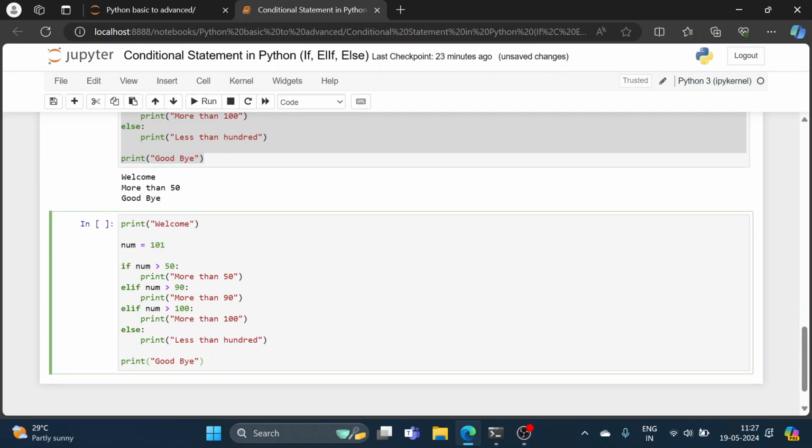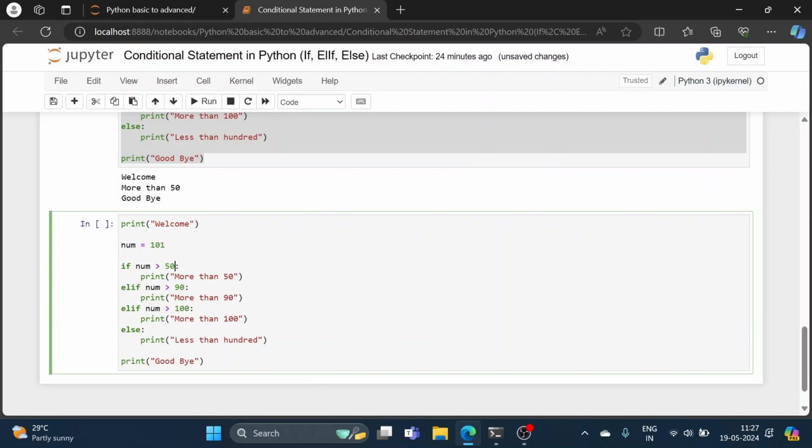We have learned about logical operators in our operators section. You can go and check that video where we learned about different kinds of operators. Logical operators can be used to create multiple conditions and group them together.